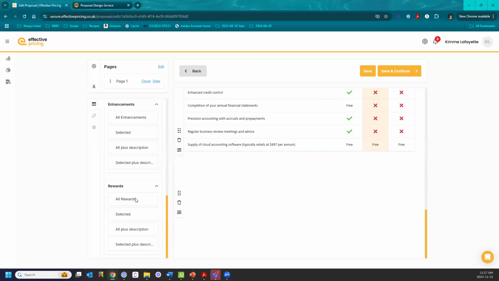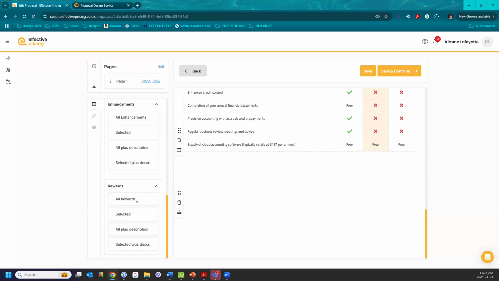And also, I'll mention at this point, be careful how you name your templates. I'm going to demonstrate this a little bit more when we go back into a quote. I just don't want to jump back and forth too much right now. Be careful how you name your templates. So for example, you may have a payment plan template or a proposal template that includes behavior rewards, in which case you did offer them some behavior rewards. And then you may want to have a separate proposal template that does not include this behavior rewards page.